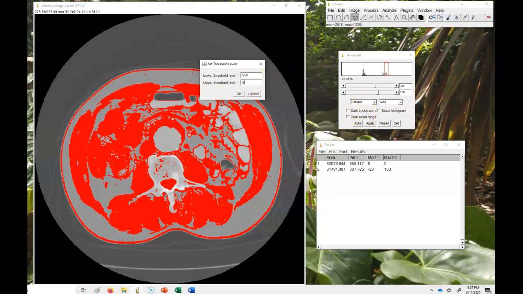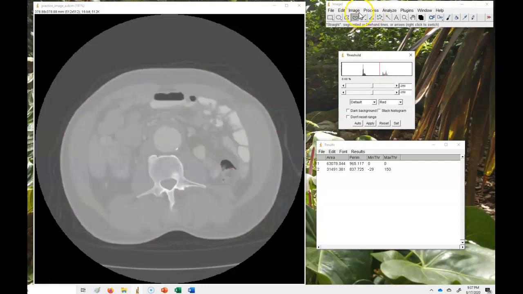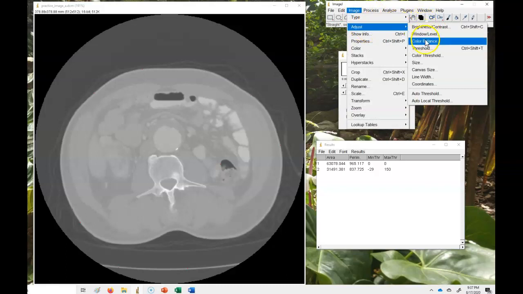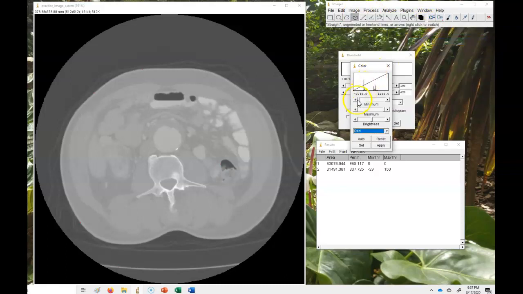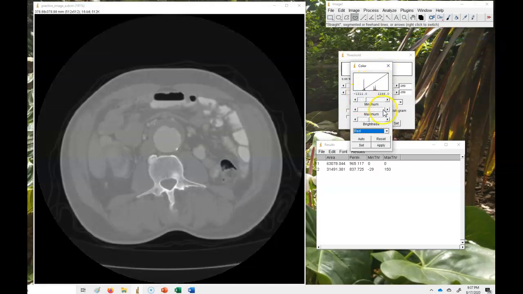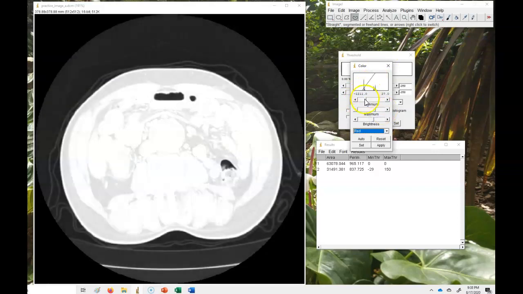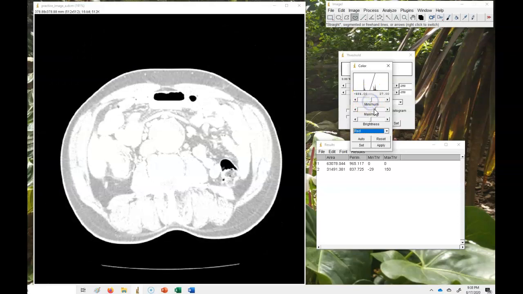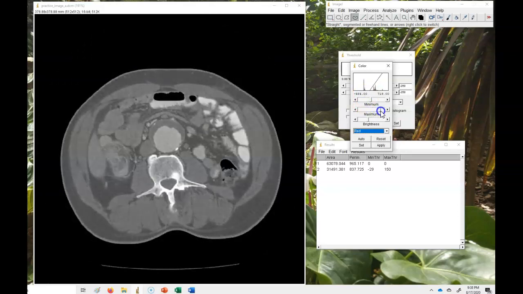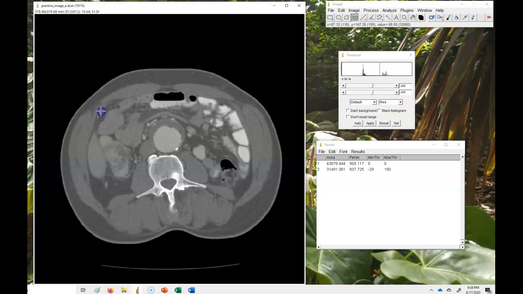Now you can decide to leave the color in if you want, the thresholding. But if you're like me, I like to see what I'm doing. So I'm going to adjust again the color balance. And this is just temporary. I'm not changing or applying these changes. I just want to see what I'm doing a little bit better. So I am going to adjust until I can see the muscle a little bit better. So there it is. So now I'm going to do the inner wall, inner muscle perimeter. And again, this is the tablet with the pen or the stylus.